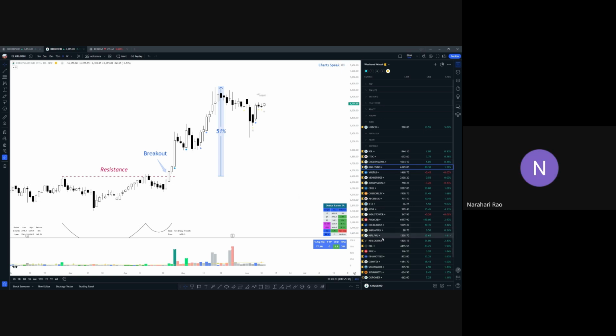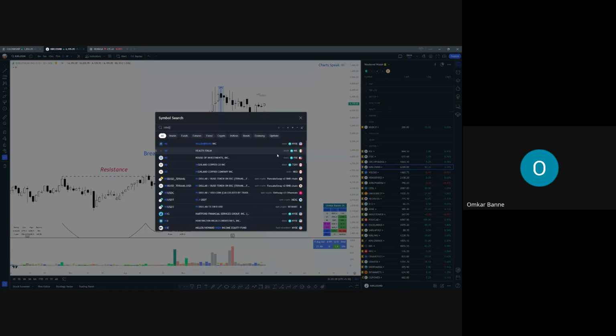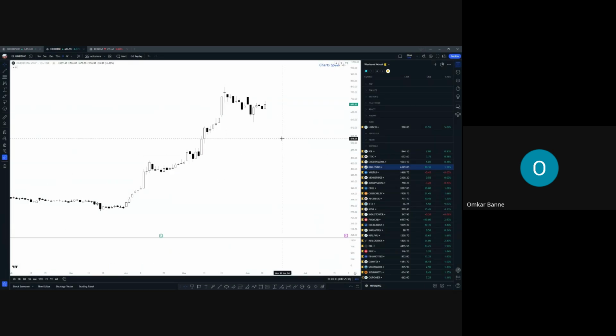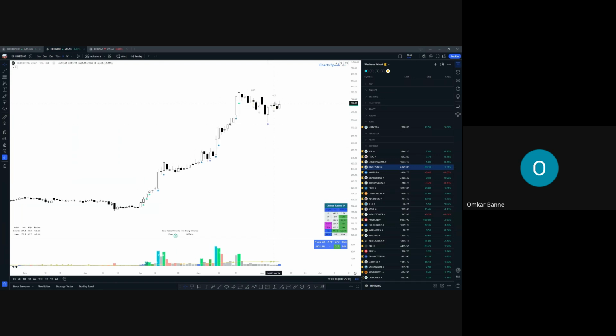This is very, very similar to the Hindustan Zinc chart. This is a good one. Actually, I don't know why people were having some negative ideas about this, but it is a really good structure. I was not comfortable because it has risen up too much away from that big base. But it still looks good. It is not far away.